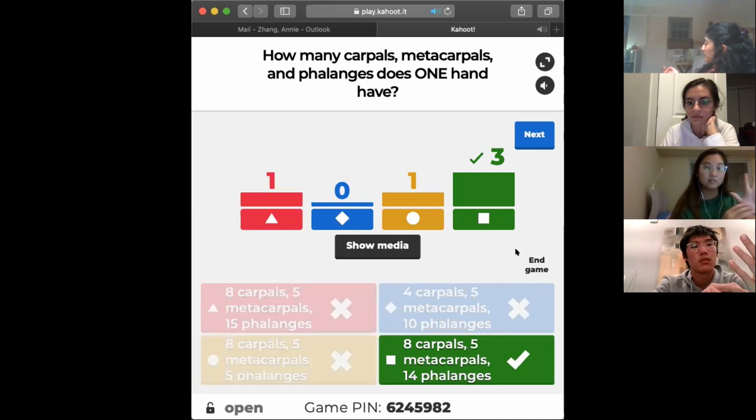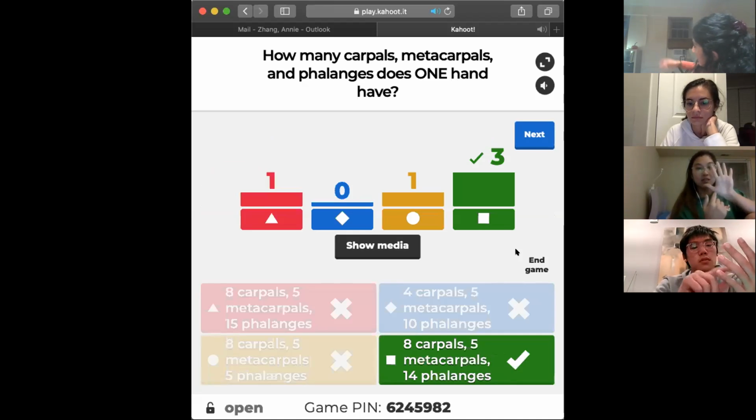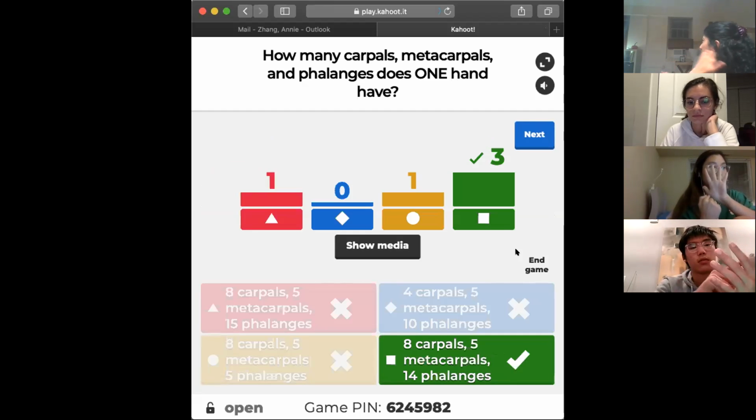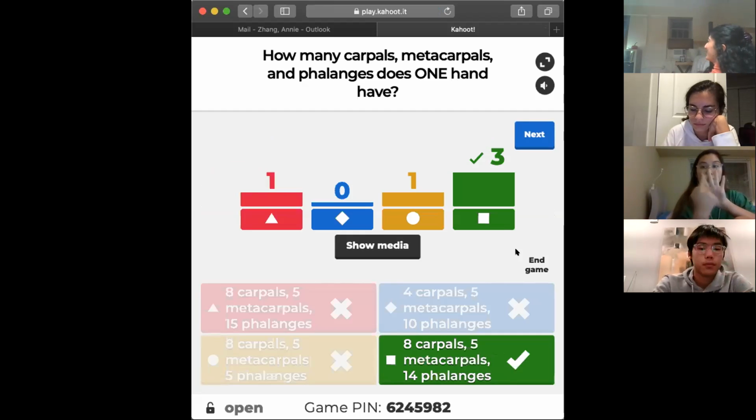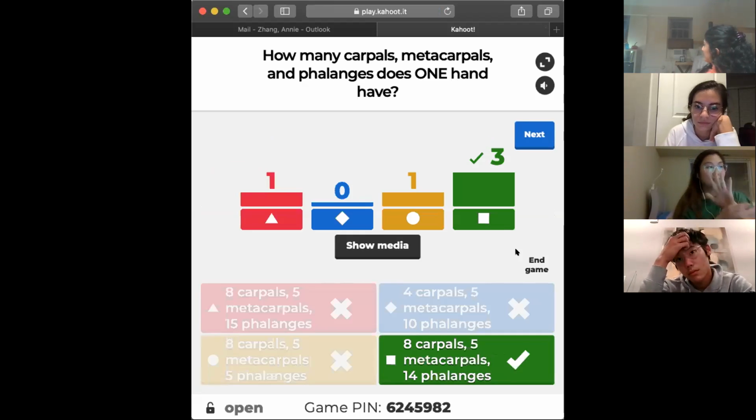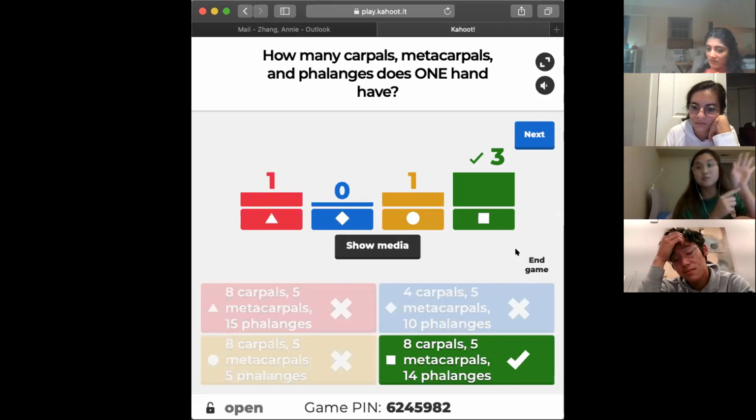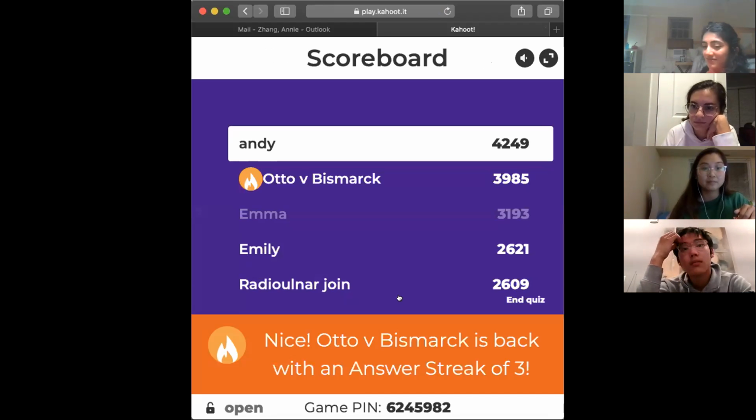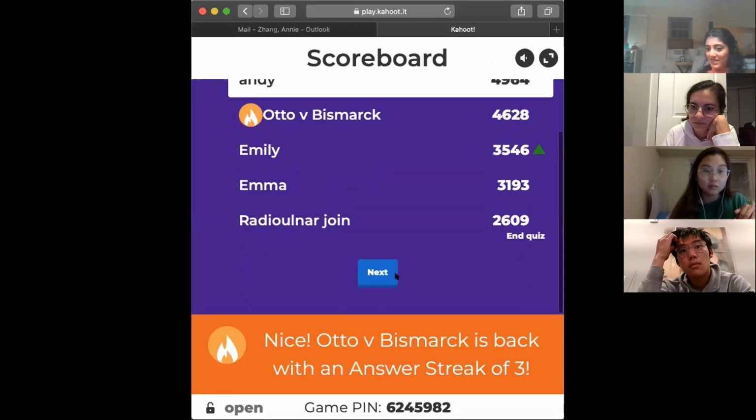All right, so we have 5 fingers. So that's at least 1 metacarpal each. So that's why we have 5 metacarpals. And then from 2 through 4, these have 3 phalanges each, and then the thumb only has 2. Just adding that up, I think that's how they get those answers. And then carpals, we have 2 rows of 4.